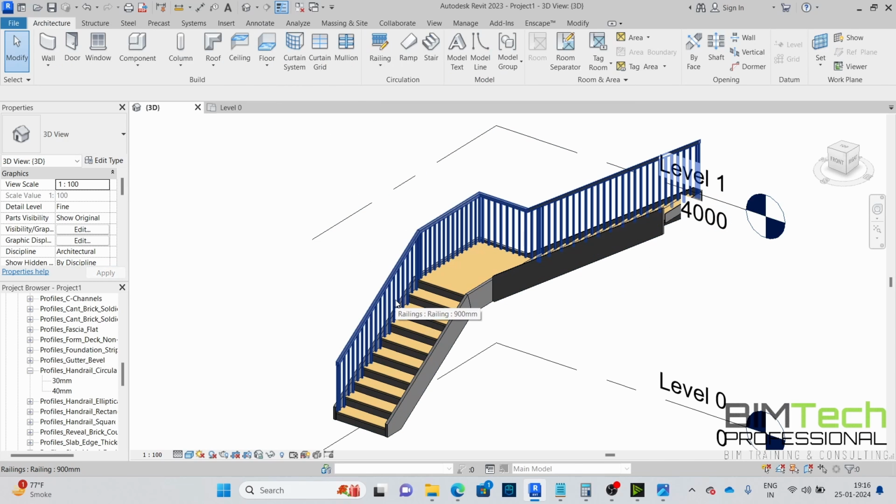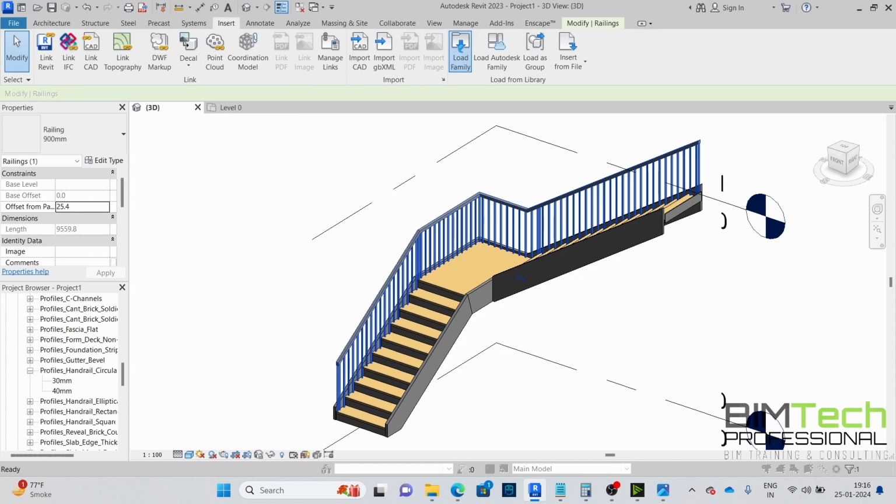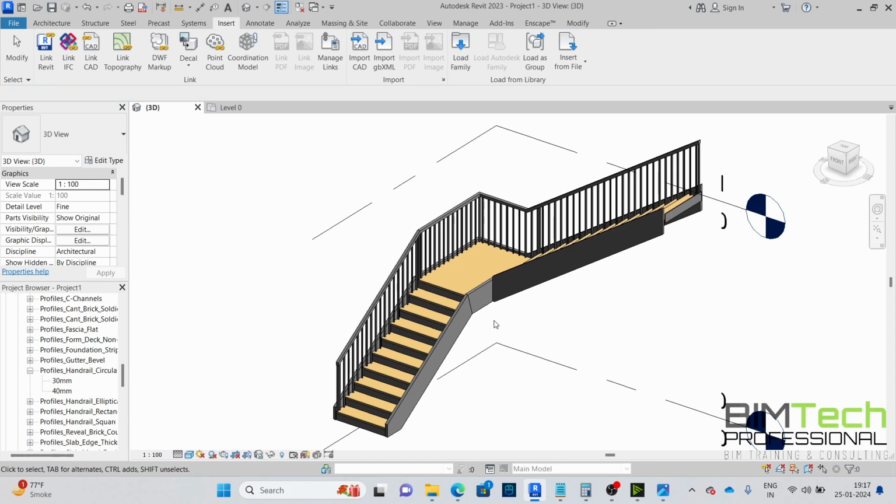Again, I'll try to load this in the project. So insert, load family. I'll go to the location. Once we are in the location, we'll click on the family, click on open to load it. Now it has been loaded.